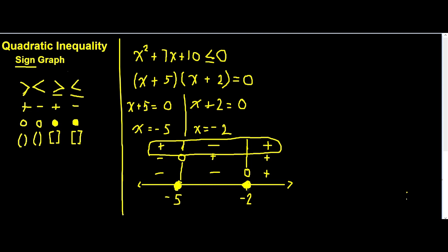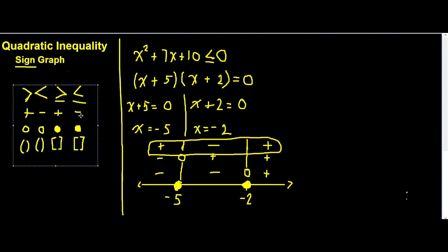Now, where do we shade? Anong part ang shashadan natin? Is it the right, middle, or left? Since lesser than or equal ang ginamit natin, negative ang ibig sabihin nito. So dito sa third wave of signs mo, you look at the negative part. Asan din yung negative part? Nasa gitna. So ibig sabihin, that will be the solution set. Or yun yung mga solutions na kailangan mong i-shade.